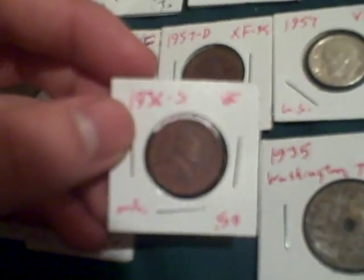And then now going into the 40s, 1944 S wheat penny. 1942 mercury dime. I'm really happy about this find because lately I've only found 4 silver dimes, but it's really awesome to find those. Even though they might not be worth that much, but still they're really awesome when you find them, along with wheat pennies that aren't worth much. It's just fun to locate.